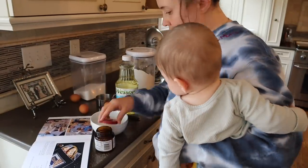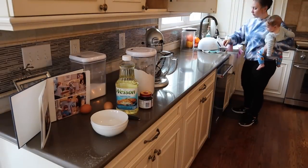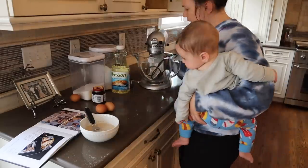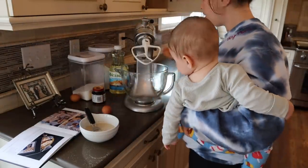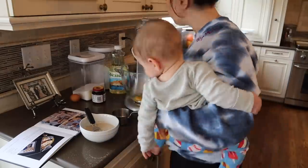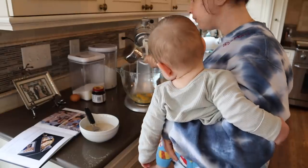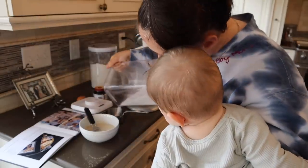Here is my challah recipe — it's the same one I make every week. I clearly messed up the measuring right there for a second, but it's just my regular traditional challah recipe I use every week. I start by putting the yeast in the water. I use the rapid dry yeast that goes in the refrigerator that you keep for a few months instead of the packets. I go back and forth on which one I like better, but just follow my easy recipe — you really can't mess it up.